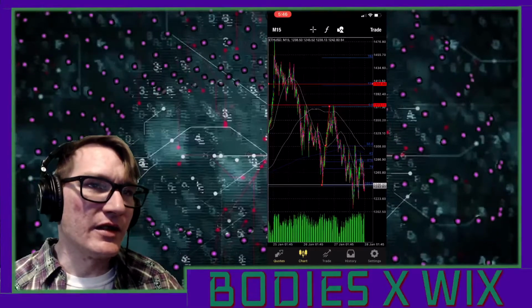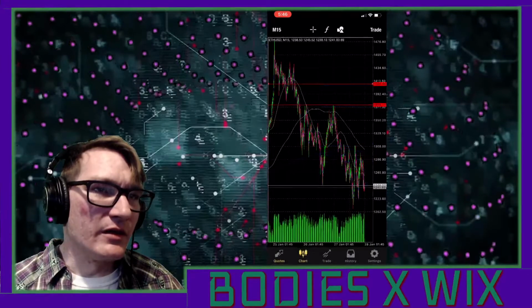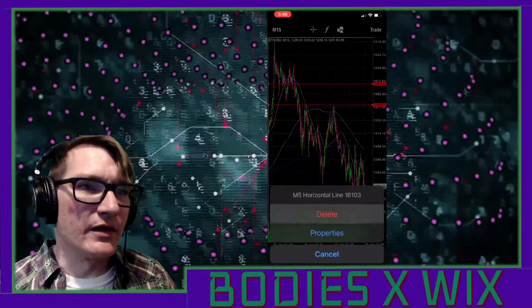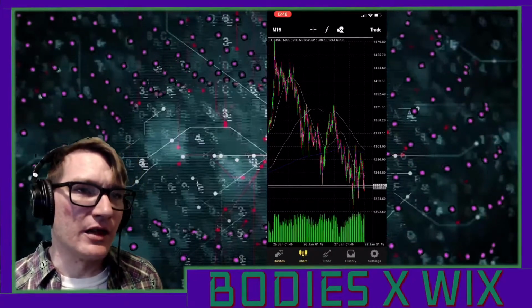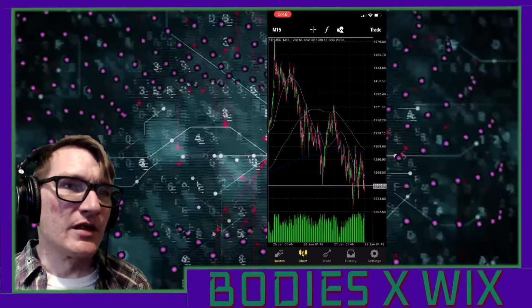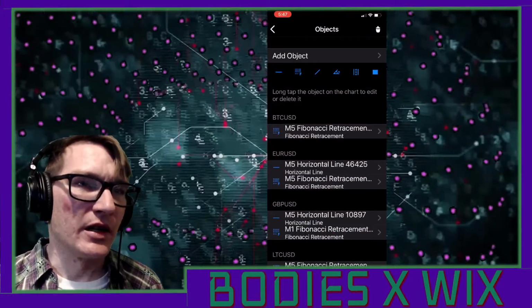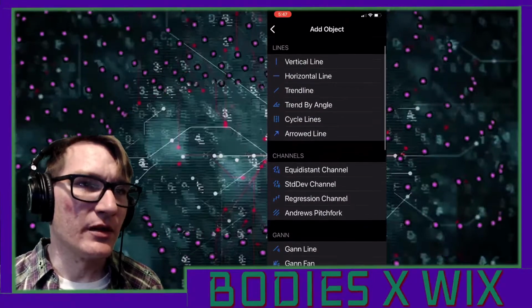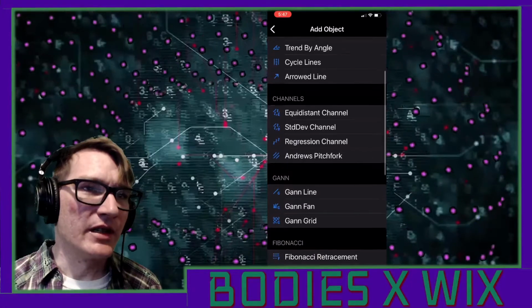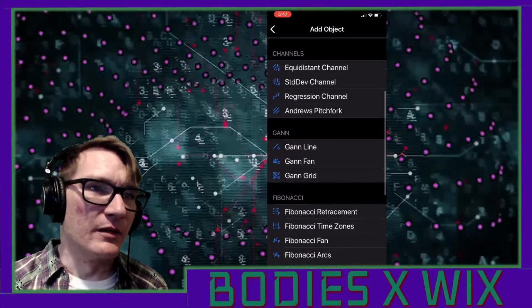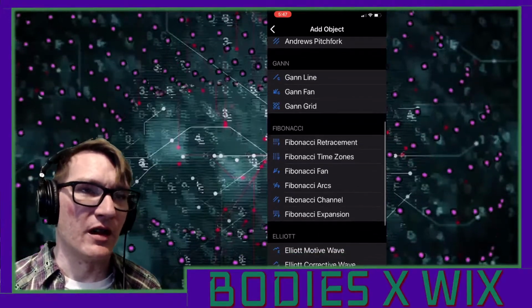It also has different indicators as well, right? I'm deleting all the different indicators that are on there right now, like the straight lines and stuff like that, just so I can show you the different ones. So right now, what it's showing you is the price and the spread. Here are the indicators at the upper right, and it has them separated by what type of indicator they are. So it's not a whole lot of indicators, but it's enough to play with, especially on a phone.